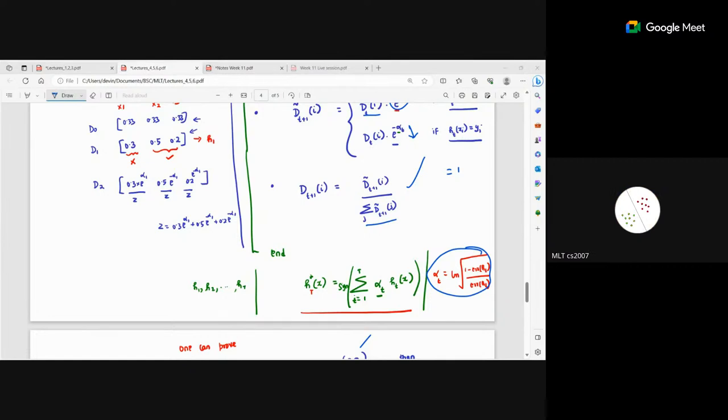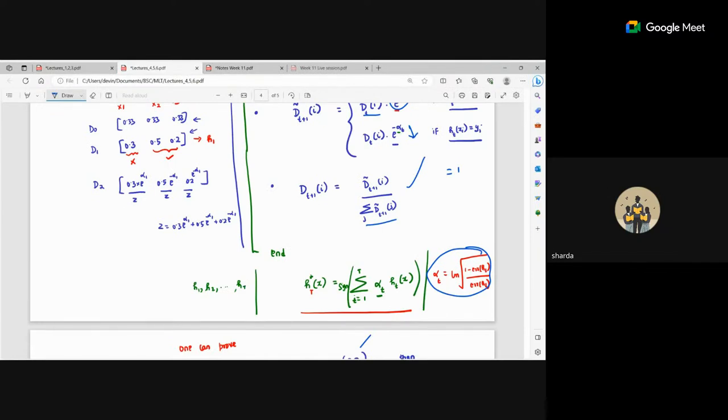Can you just repeat the alpha t used for updation in Dt plus 1? Yeah, they can be used interchangeably. Okay, because there was a question discussed in the TA session, and we solved that question using them interchangeably, but conceptually they are not the same thing, right? Conceptually they are not the same thing, but the values at the end of the day are very close, so we can take them interchangeably. Okay, that's fine.